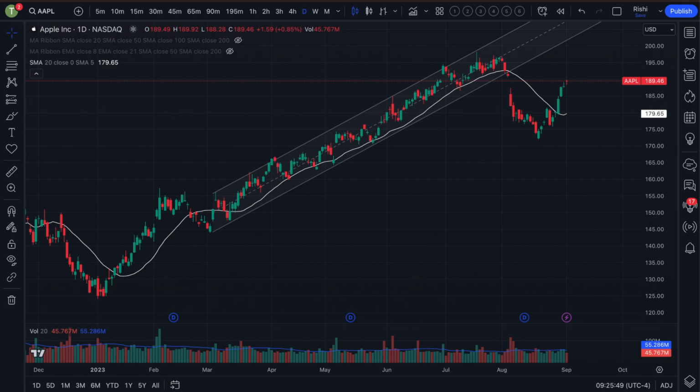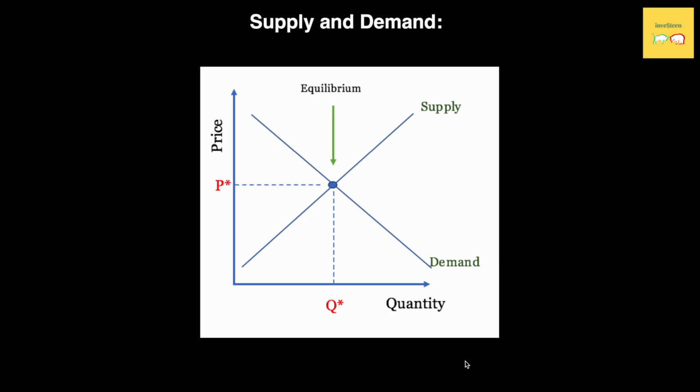That completely sums it up for this trendline segment. Alright, so now let's move on to supply and demand zones. As covered in a previous episode, the definition of supply and demand is a fundamental economic concept that describes the relationship between the availability of a certain asset, which is supply, and the desire of buyers to purchase that asset, which is demand. The change in both supply and demand is what actually moves these asset prices.